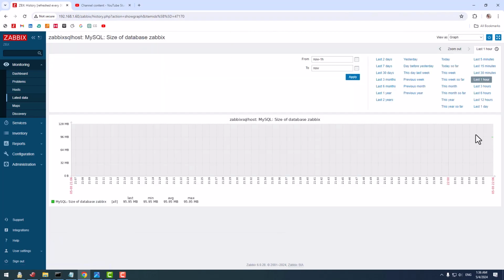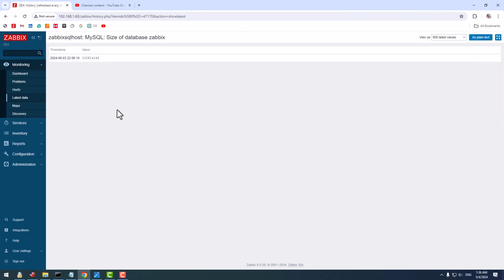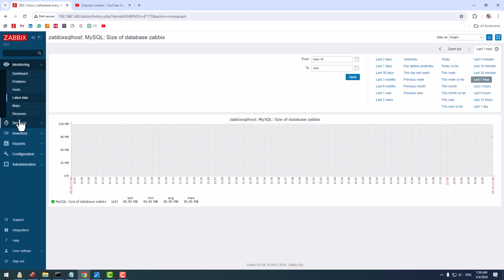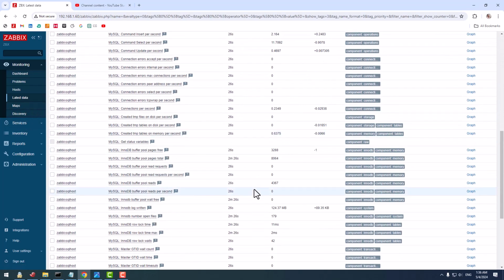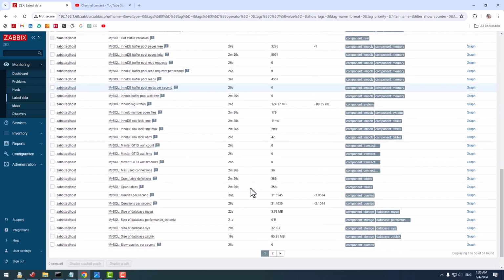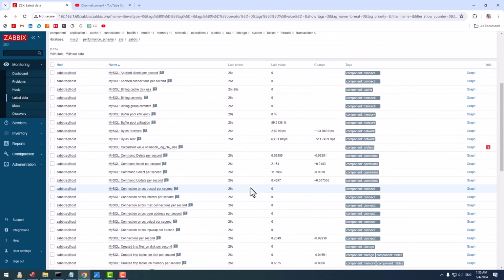It does not have too much data yet, it is the first data. So it is okay, and after some time, many other items will be discovered by the Zabbix discovery process, and it can help you and your DBA team to better monitor and troubleshoot your database instances.